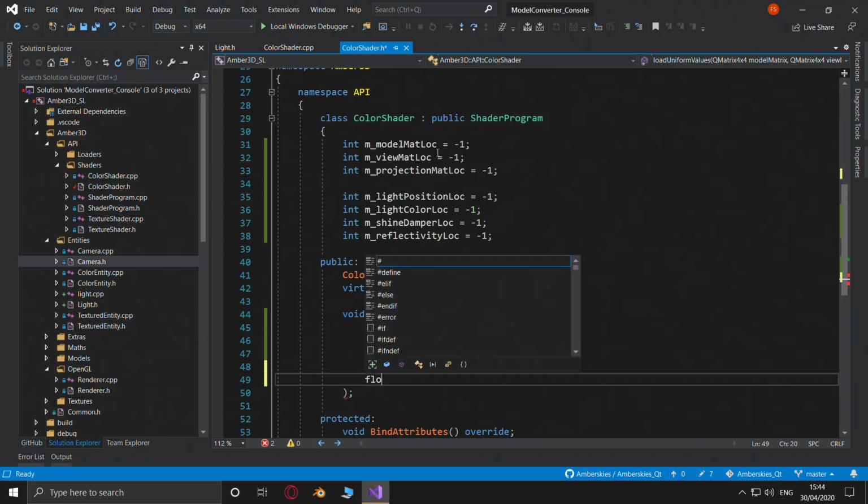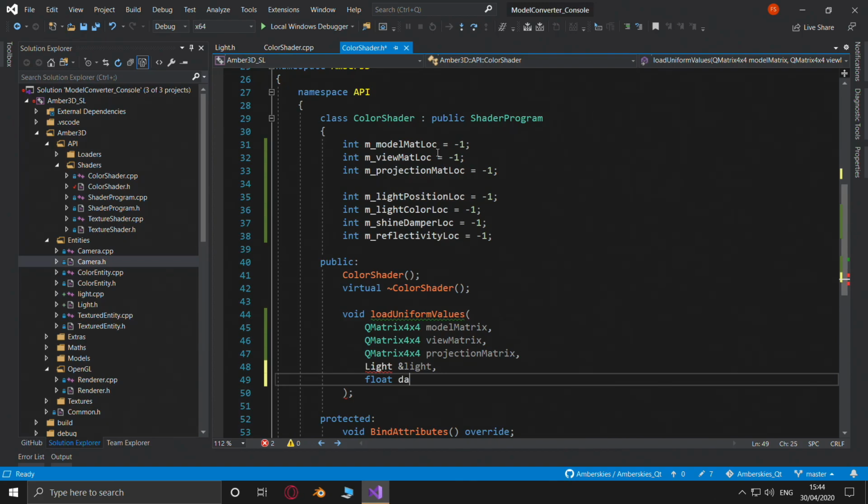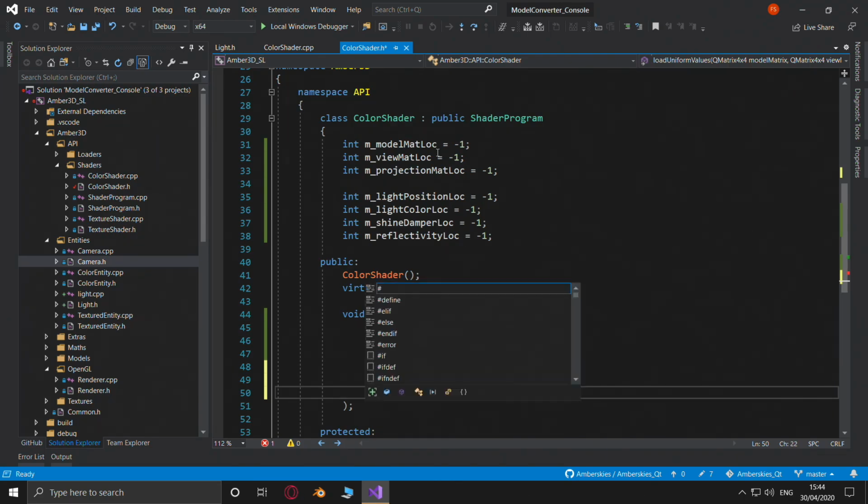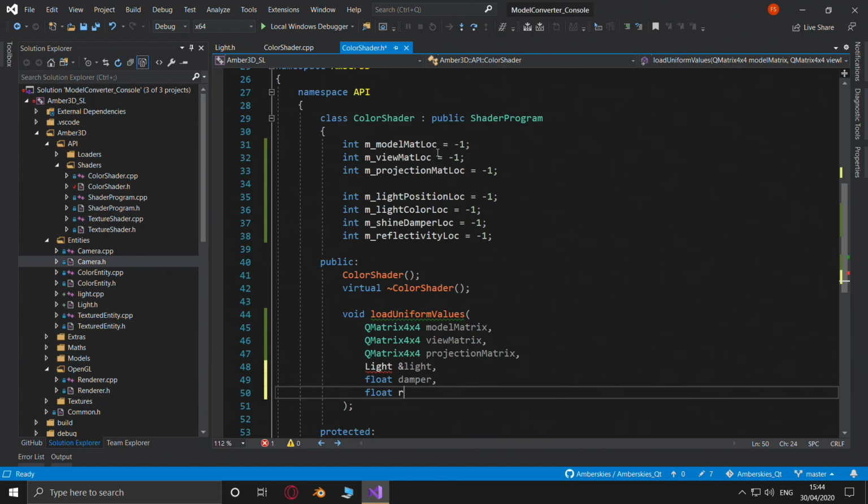Float damper, comma, float reflectivity. Have we covered everything there? Light, light colour. Yeah, that comes with the light. So position and colour come with the light. Damper and reflectivity can come in separately. We have everything that we will need.